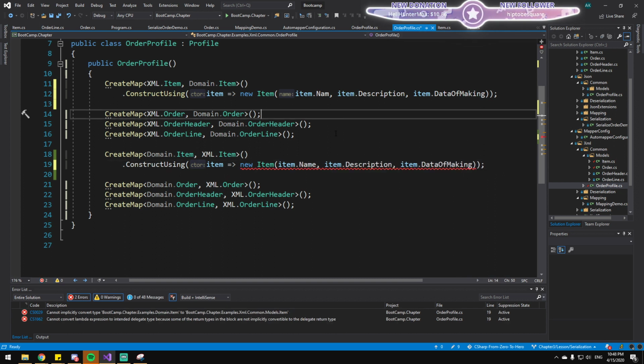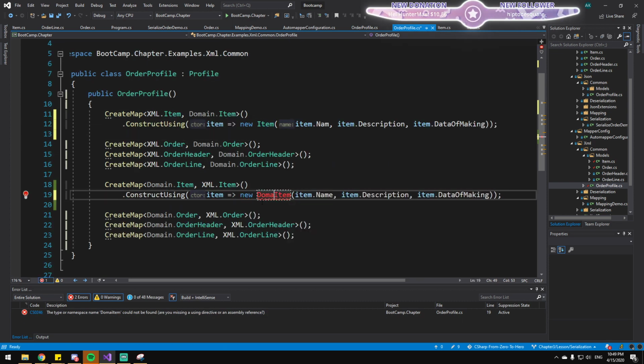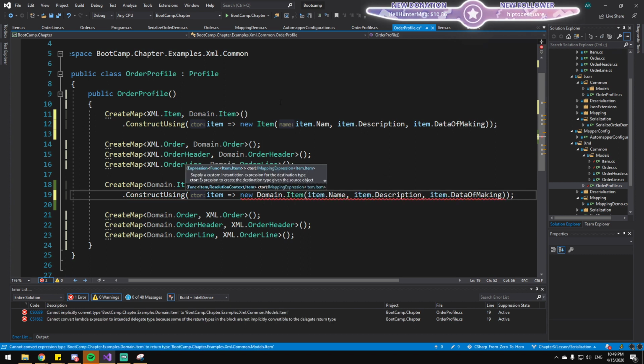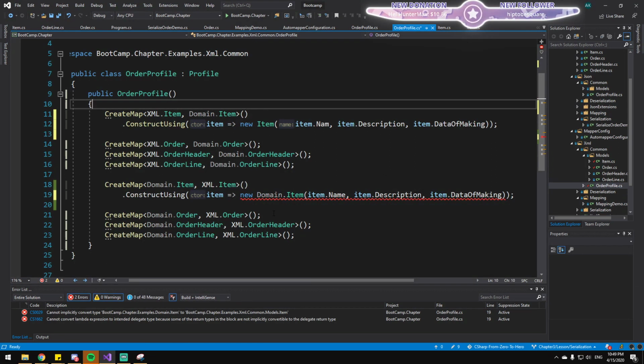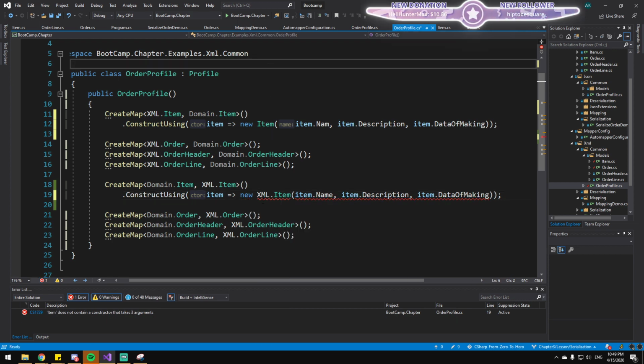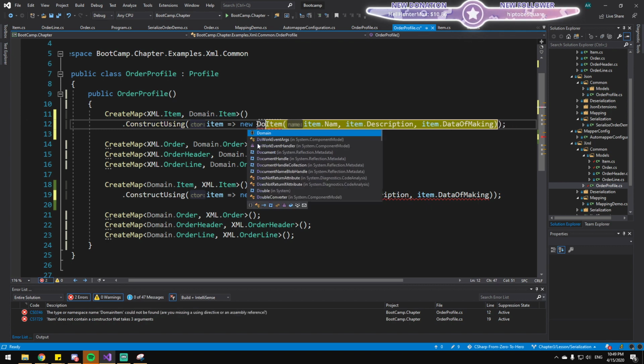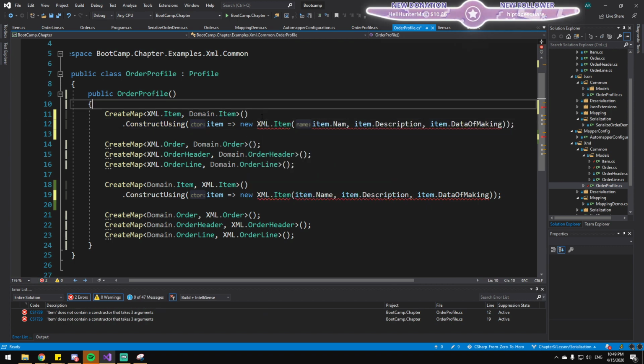Okay. This one is for domain. XML. Come on, how many options are there? This one was for XML. Was it not? Oh, right.